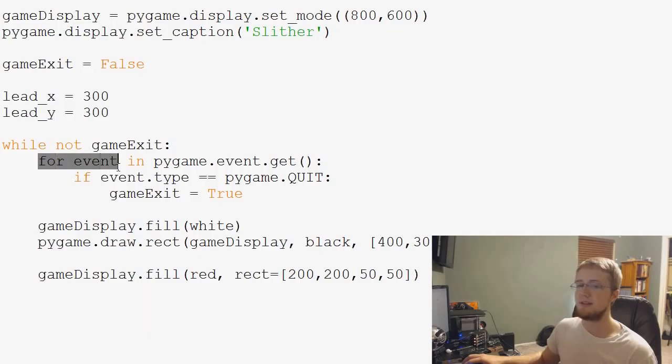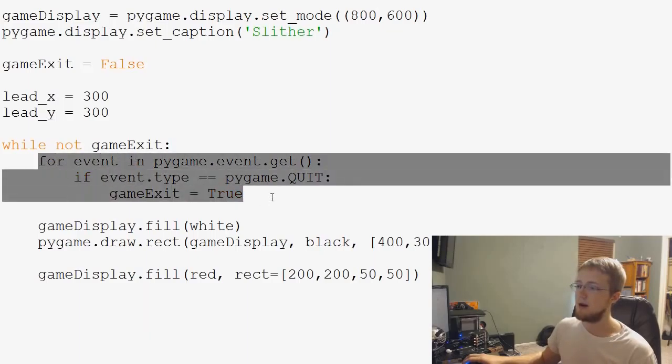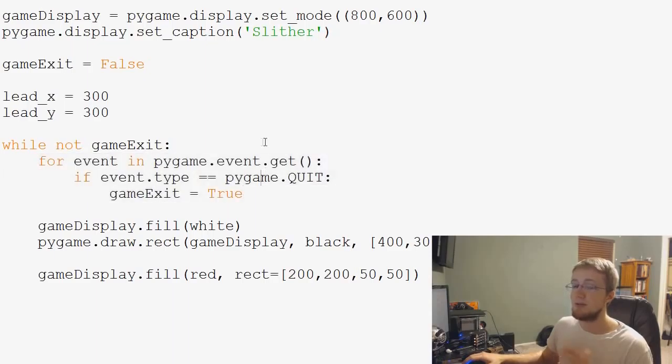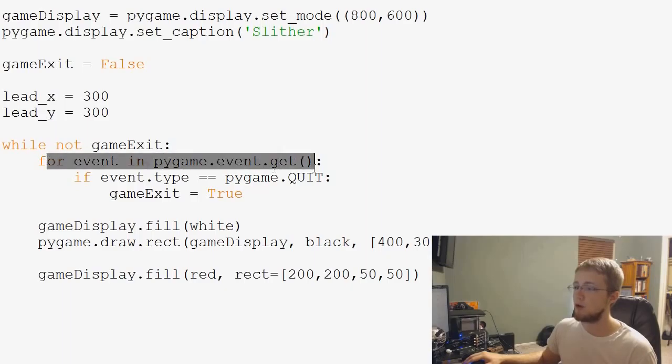And so again, this is the events part of our loop. First we're going to need an event that will move the snake, and the event is going to be the pressing of arrow keys. First we'll do left and right, and then we can start to incorporate up and down and all that. So first let's just do left and right, keep things simple. So for event in pygame.event.get, now we're going to run through those events. We're just going to keep this for loop because this is our event handling loop here.